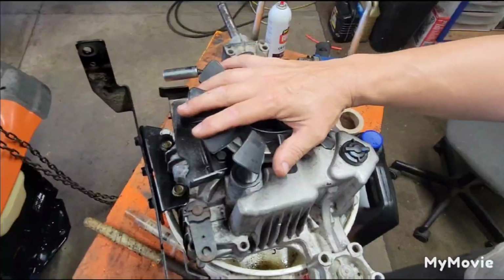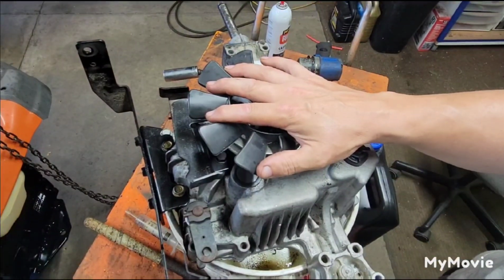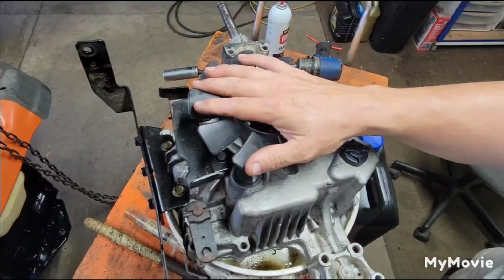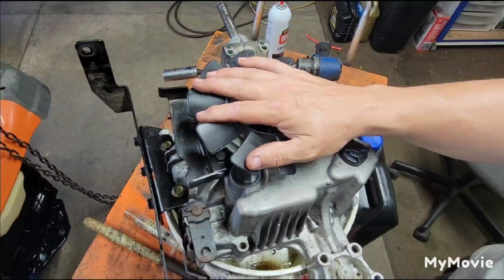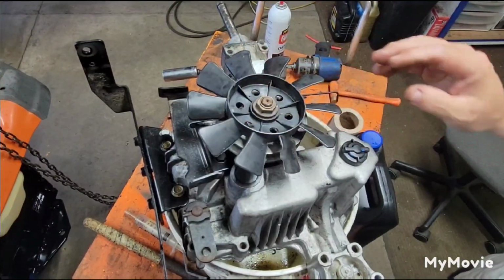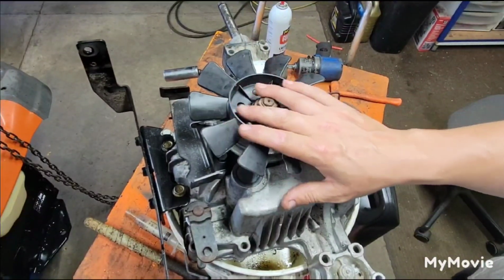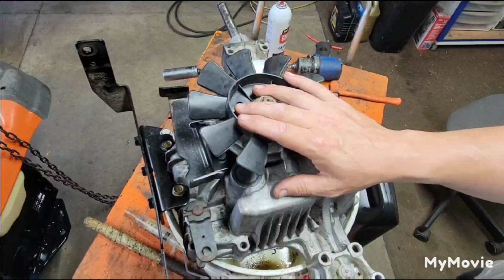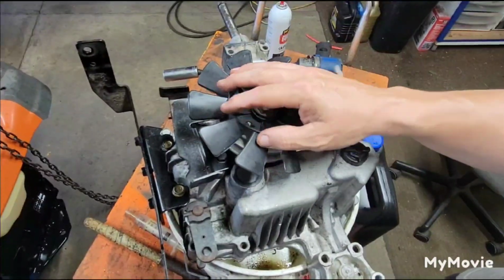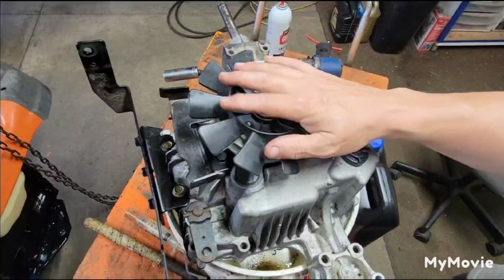Now, I'm gonna recap a little bit. The reason I went through all this is because the hydro did work. In fact, you would think it worked fine, mostly, but it really didn't like steep hills, and that was pretty much it. Other than that, it was fine. It would go up the steep hill, it would just slow down big time. So I'm betting on that filter was the problem the whole time. We checked out all the gearing and all that, so I think. And if it doesn't work, I do have another hydro, so that'll go in there. I just hope it doesn't come to that. All right, hang on.